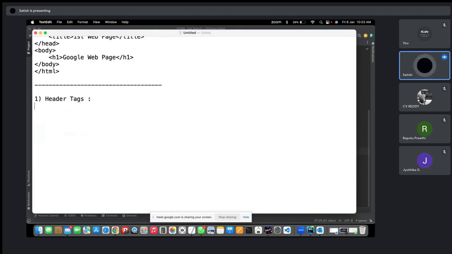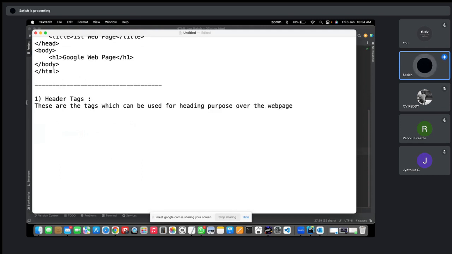So what are these header tags? These are nothing but the side headings. These are the tags which can be used for heading purposes over the web page.